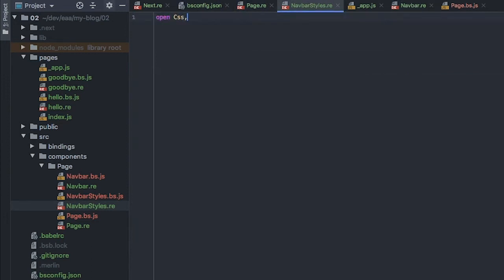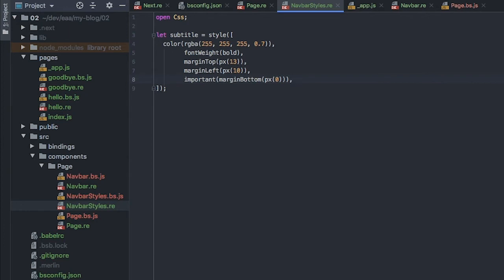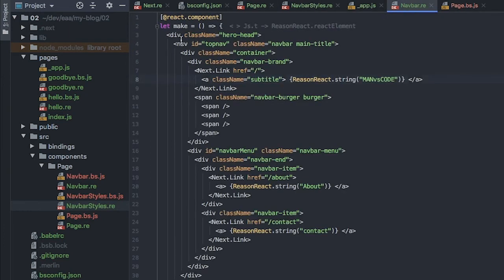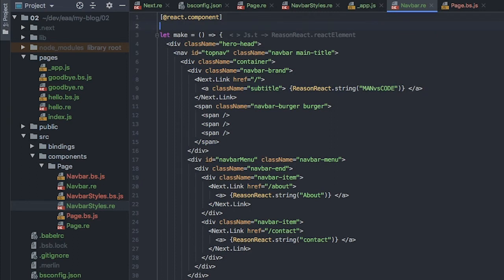Open CSS, and I'm going to define a style for subtitle, and we're going to pass it a list of CSS attributes. So now I can read this into my Navbar file by doing this.